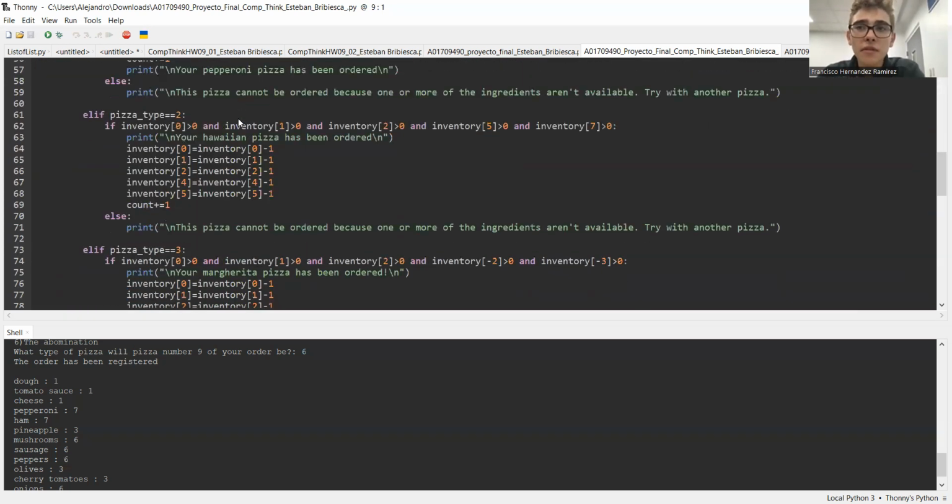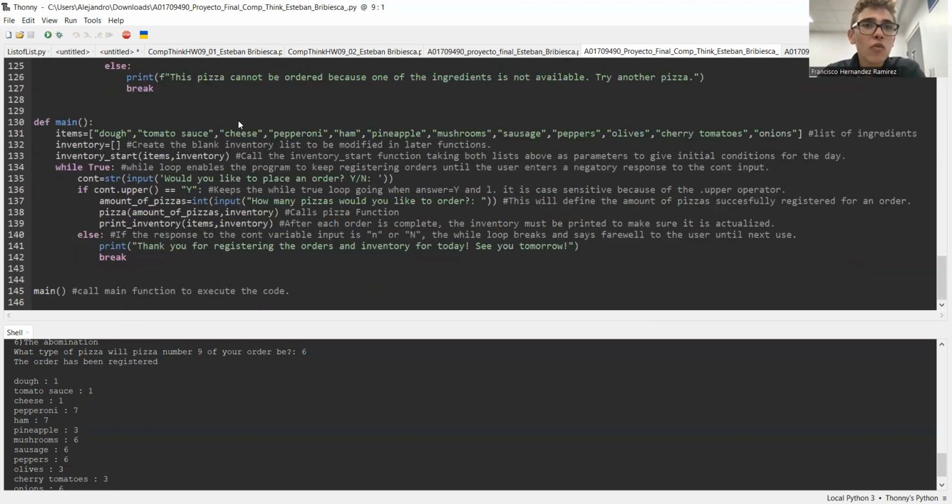Next, what happens in the main function? After this, we come into a different part of the main function, which I like a lot, which is our while loop. What does this while loop do? Well, as a person who's managing the orders of the pizza place, you want to firstly see if you're going to place an order. Because if it's the end of your day, you're not going to place another order.